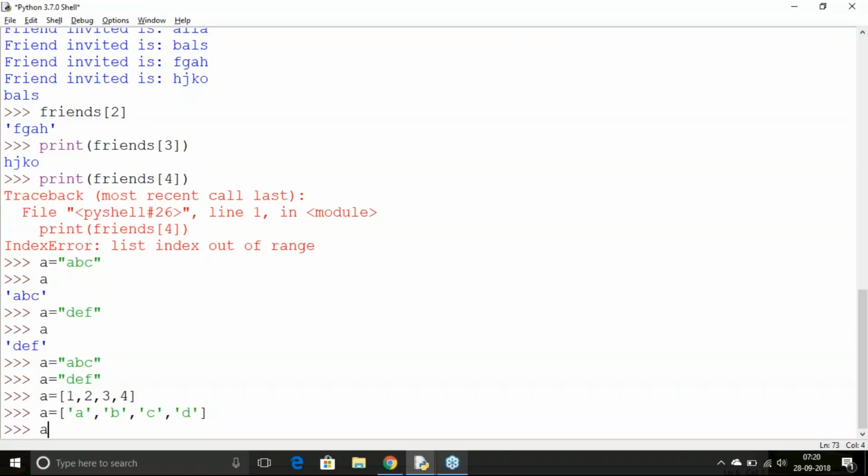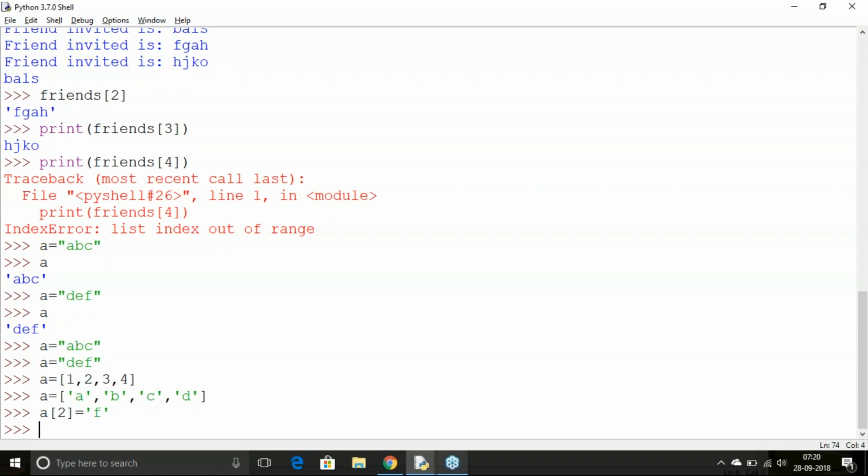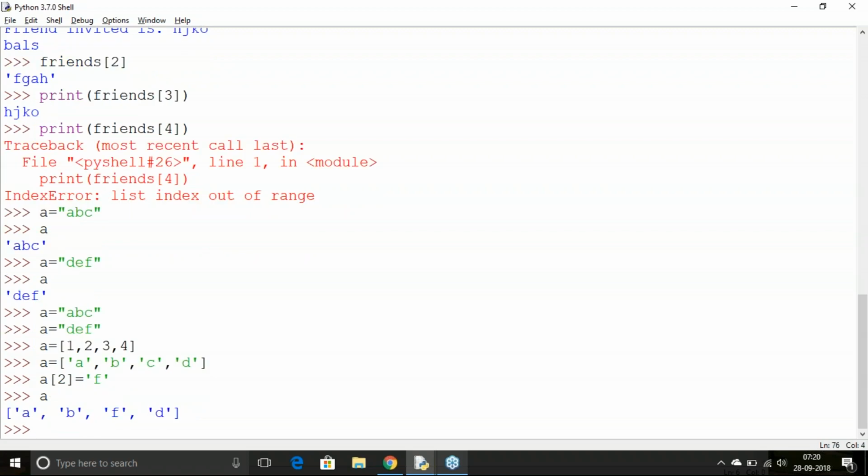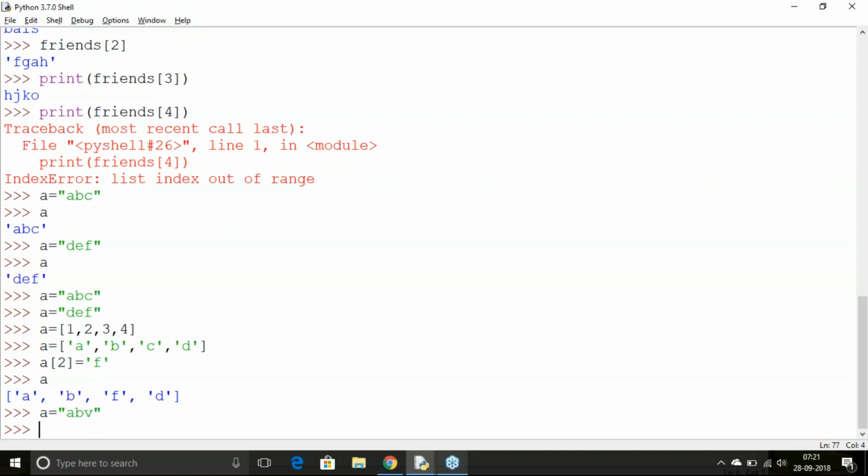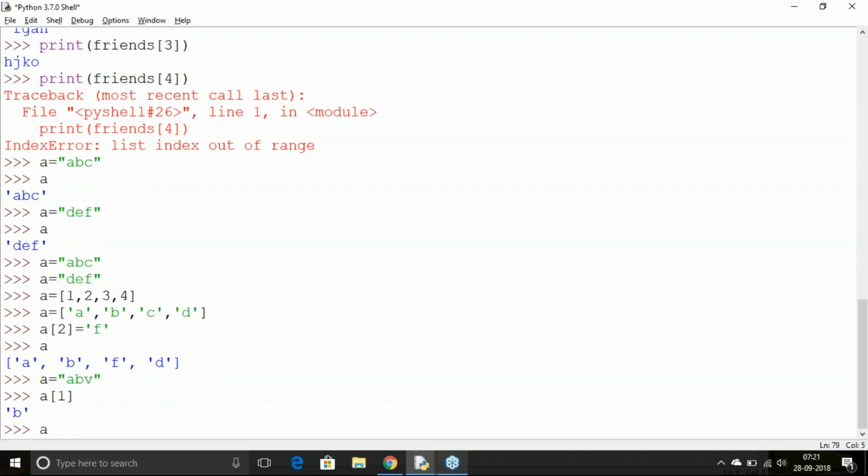You can even change the value using the index operator. So I've changed A of 2 equals to F. In case of string, if I show you, A of 1 is B, can I change A of 1?